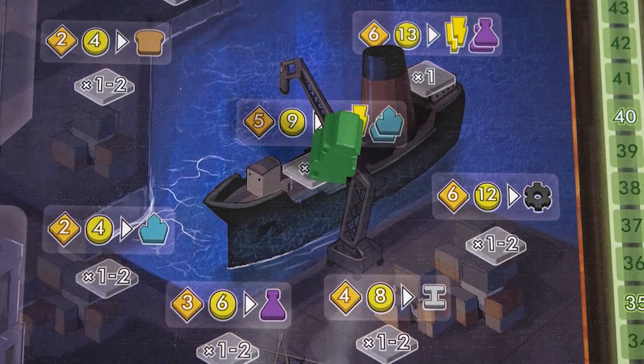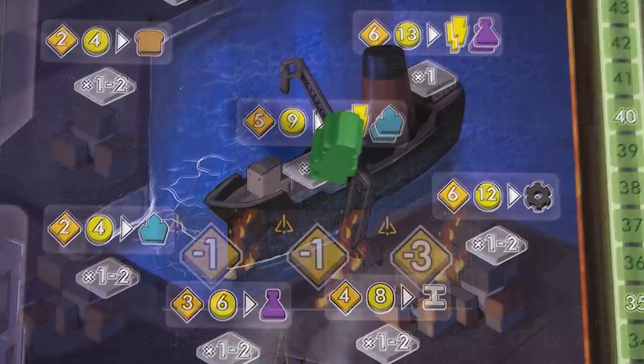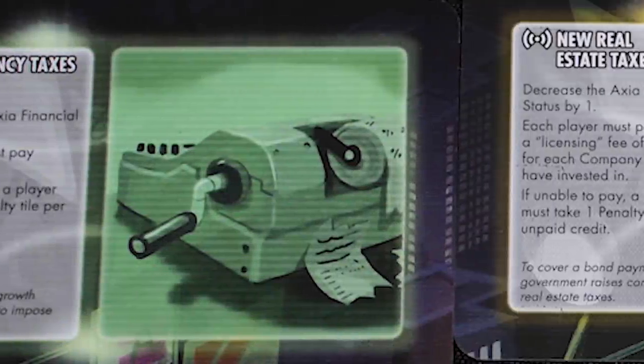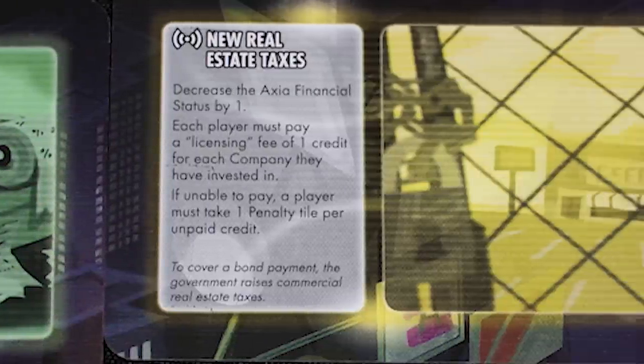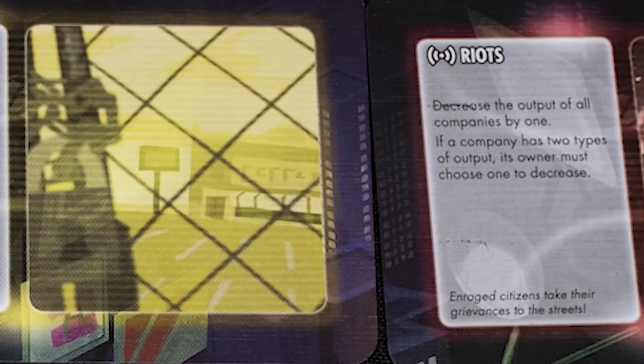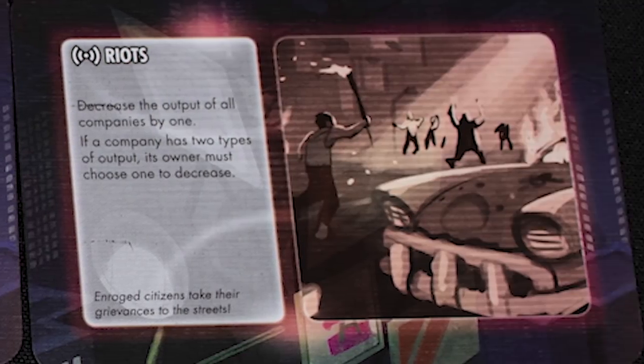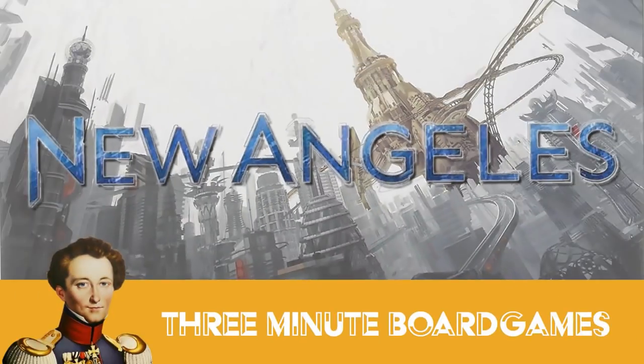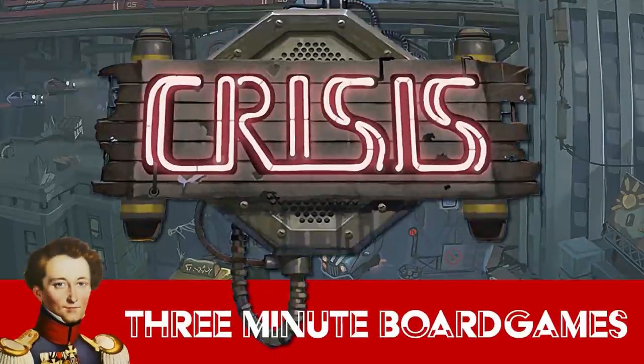However, this game punishes mistakes like few other. The cost of not being able to use a space is not just a wasted action, it's also negative points, and that's brutal. This is definitely a game you need to play multiple times to really understand how it ebbs and flows, and those first few games will be really rough for some people. For a much simpler economy building game, check out Oaxaca. And for an even more cutthroat experience, try New Angeles. Crisis. Austerity economics, but fun.